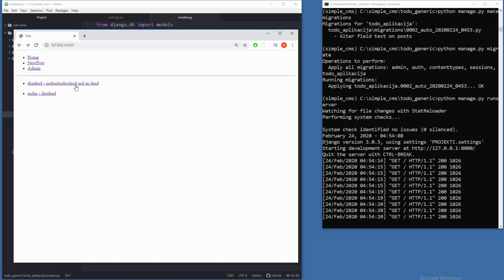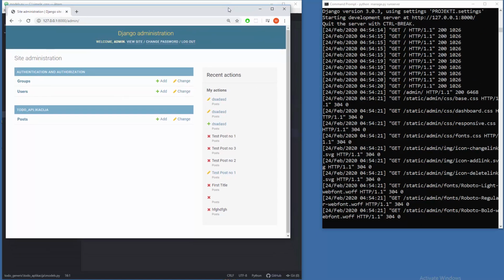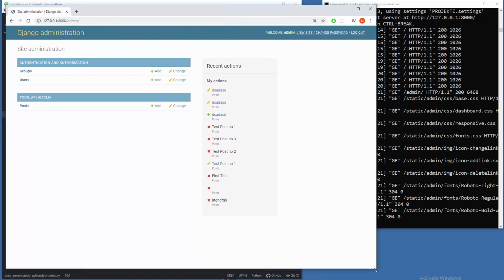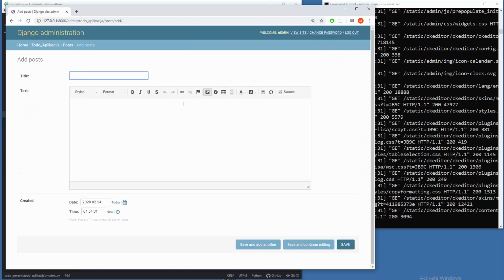Okay, so we have a response, the admin section, and let me zoom this a little bit. Okay, so post, and add new post, and there you go, we have it. So what you see is what you get is activated. So cool stuff. I don't know, who cares.